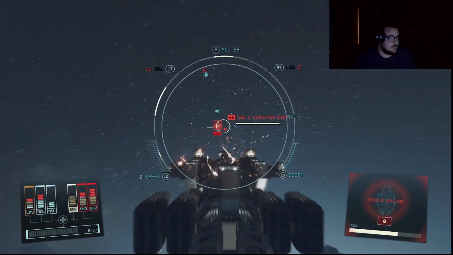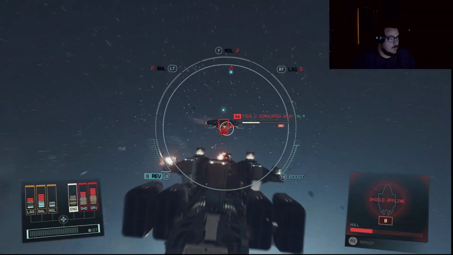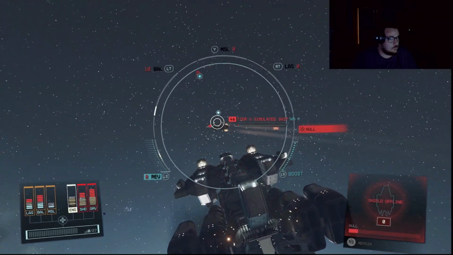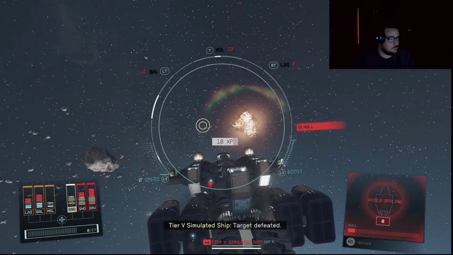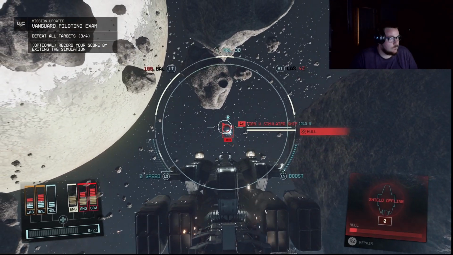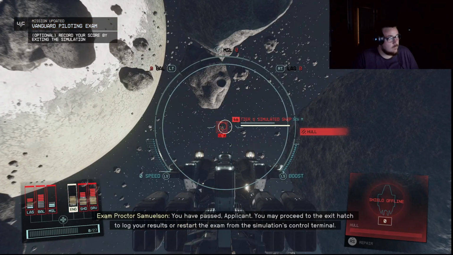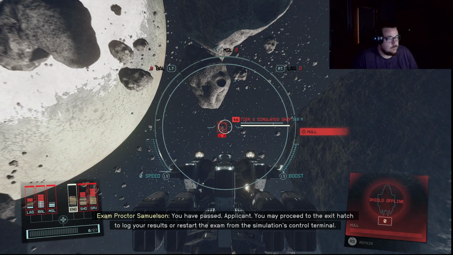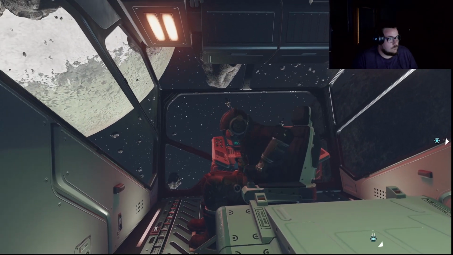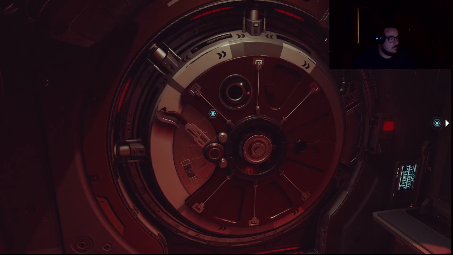Oh, that's unfortunate. They've taken out my engines. You'll never get me. I made it through 2-5. Start the exam from the simulation's control terminal. That's unfortunate. Shut it down.